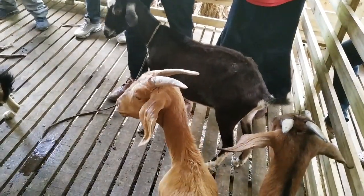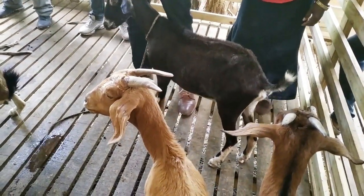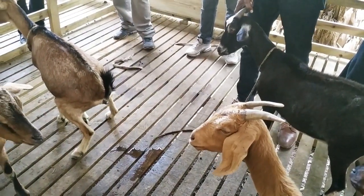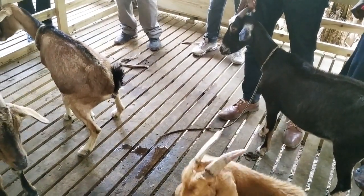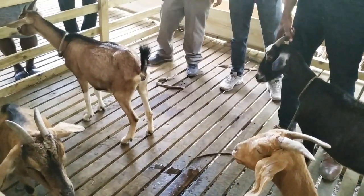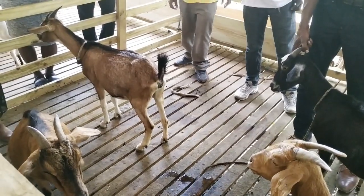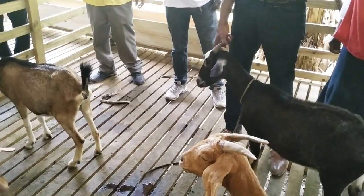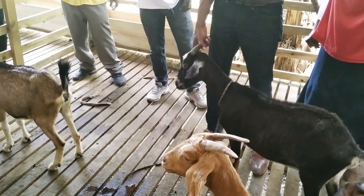But alright, we say he looks shaggy. He has minerals, so probably he has a worm. So how are we going to check if the animal has worms? I want you guys to look at the Famacha chart. It has five different colors. The closest to me on this side, the very red one, means the animal is okay. When it gets too pale towards the end, that means the animal needs to be dewormed.